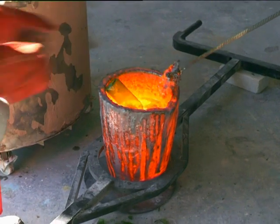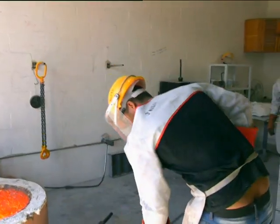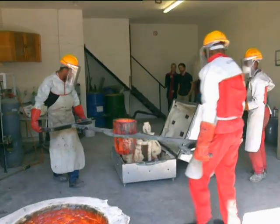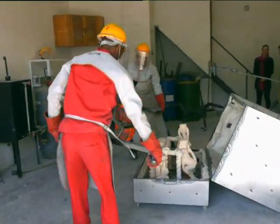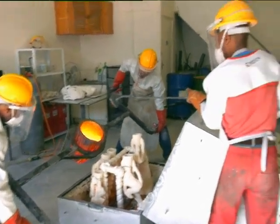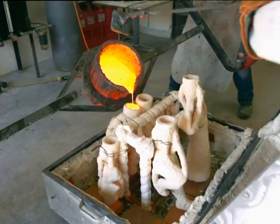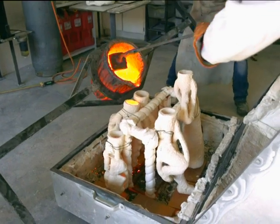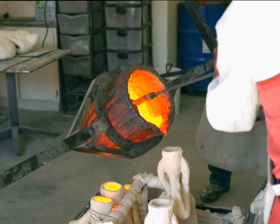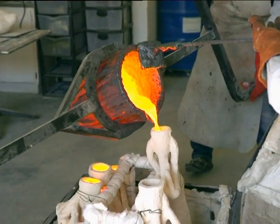Why did you throw glass bottles in the mix? You need to put glass bottles in there just to take the slag off. Then you get ready for casting — your ceramic mould must be glowing hot. You take the metal close to 1200 degrees and then you pour it into your mould and that's it. When it comes to casting, you get one shot to do it right. If it's not right, you have to start the process all over again, which is quite costly.